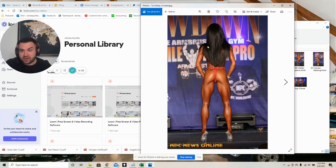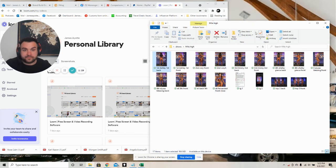I wouldn't have the hair covering the shoulders here because it kind of takes away from the X frame. As a bikini athlete, you want to have a complete physique from bottom to top. If you put your hair in the back and show your full shoulders, it's going to look a lot better. I would keep the hair behind the shoulders, and it's going to give her an even better look and a better X frame too.